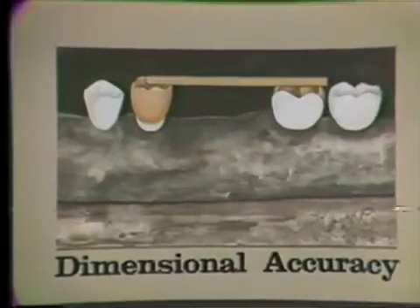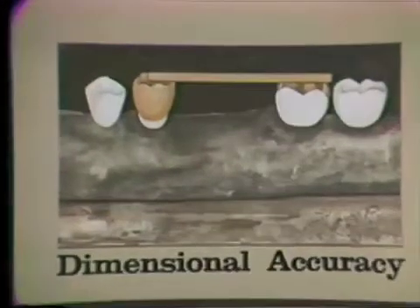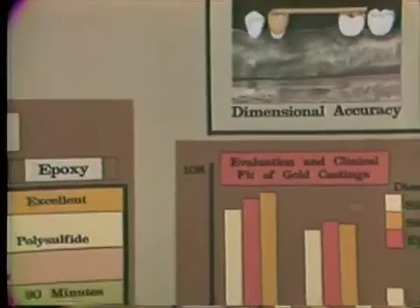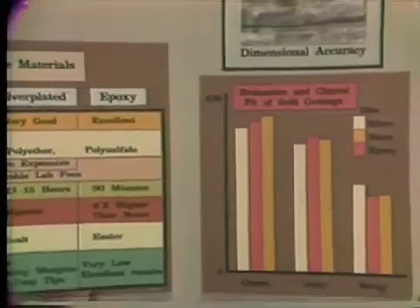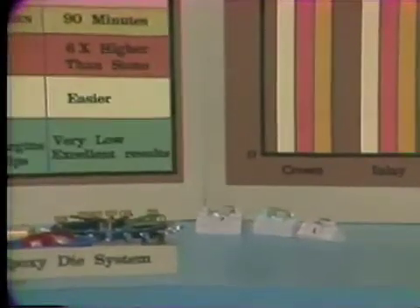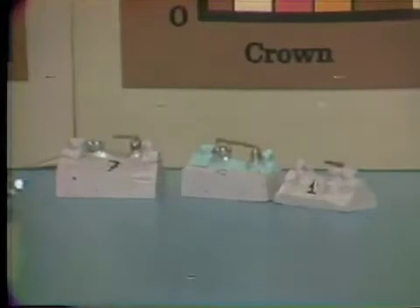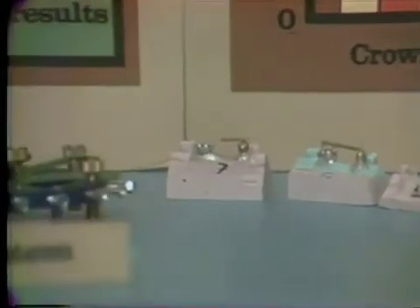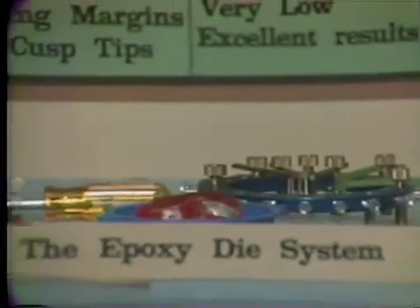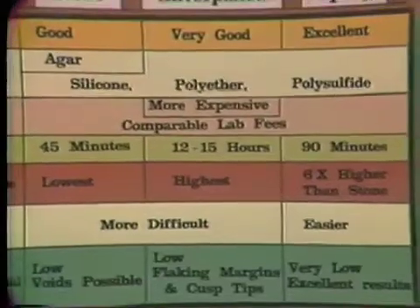If you aren't sure of a topic, there are advisors — both in your class and faculty advisors — who would be happy to help you pick one. You may think you don't have fancy things to show or aren't creative enough, but the table clinic I'm showing you today started simply: I labeled a poster at my kitchen table, took some slides and study models, and with these and a little motivation, I was fortunate enough to win first prize at the Student Table Clinic in 1977. From there, with help from artists and educational resources, I went to Miami Beach and was also fortunate to take first place honors in the National Table Clinic competition. A small idea sure goes a long way.